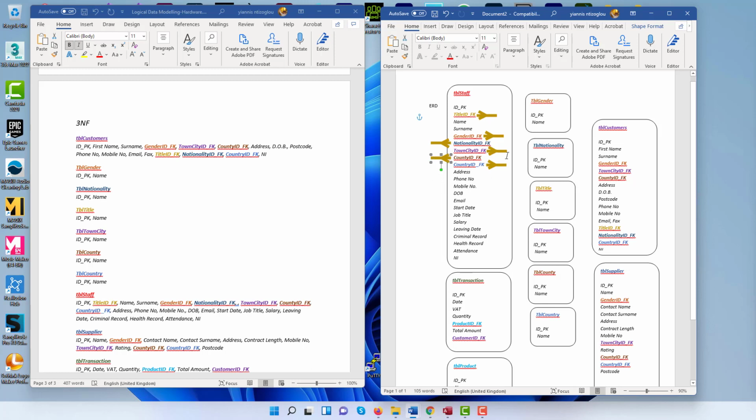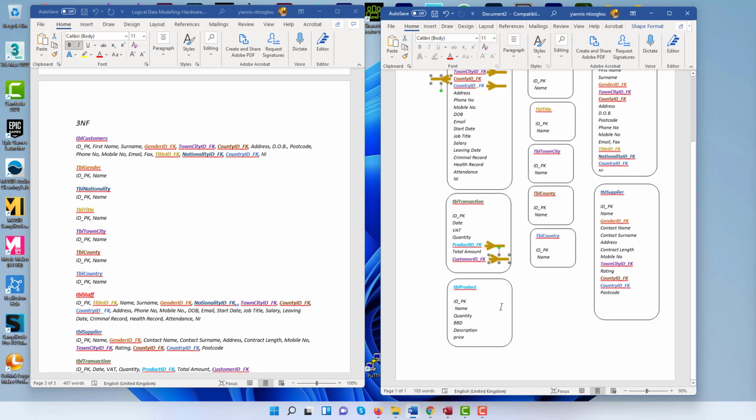So I've got some more foreign keys here. I'm going to click and drag. Click and drag. I've got some more foreign keys here. Click and drag. I'm going to click and drag that one for the other side. Click and drag that one here. Click and drag. Again, I'm holding the Control key down to do that. By holding the Control key, I'm replicating my symbol.